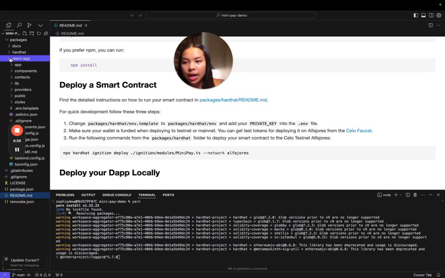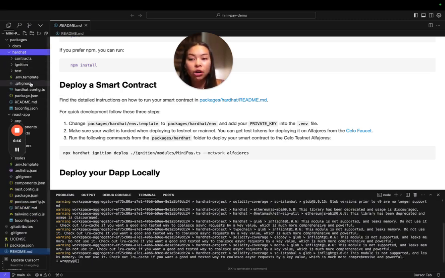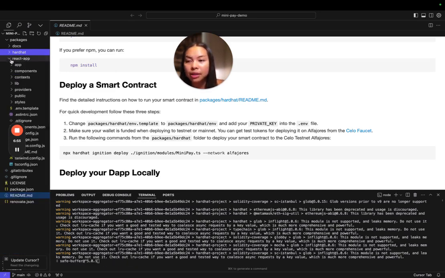Yeah. As a little preview of what's happening right now, we have our React folder that actually has the front-end framework for how everything works. And then we have our Hardhat, which actually has the contracts and scripts so that you can deploy them. And I'll be going into both of these in a little example of what this might look like.